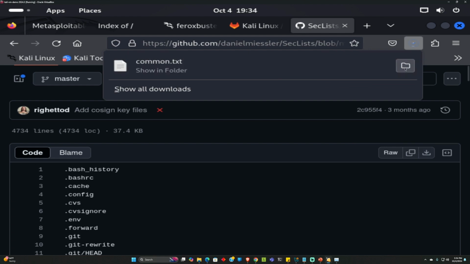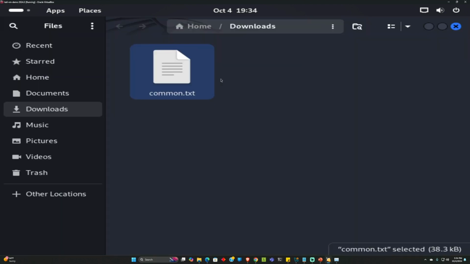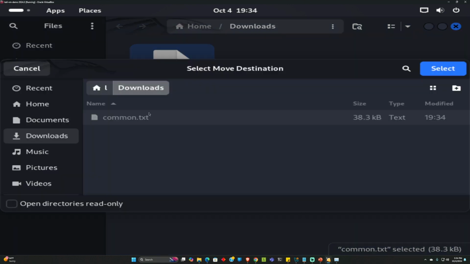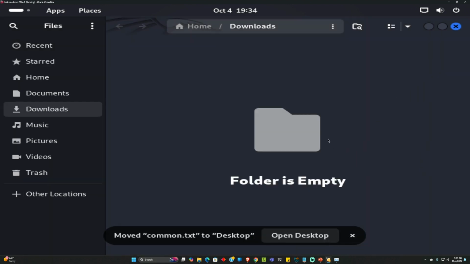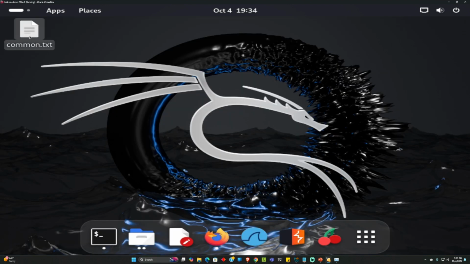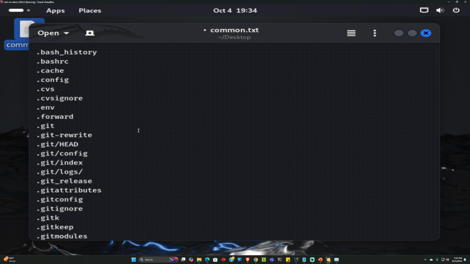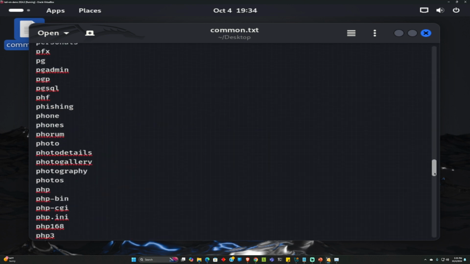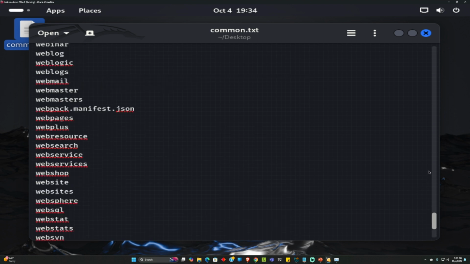I'll place that in a place that I can get to easily. So we're going to move it to the desktop. Okay, and yeah, put it on the desktop. We can see the file here. It has a bunch of really common stuff related to web directories. It's things we might discover while we're web crawling.